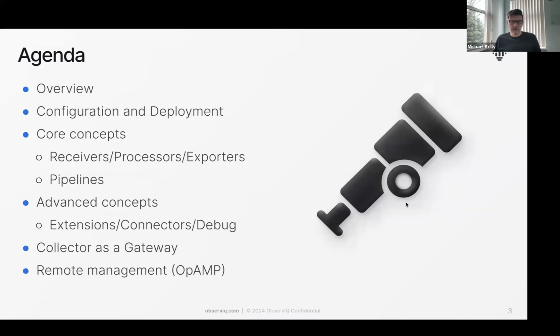A few things that I plan to go through today. One, a general overview. If you were in the previous session, some of it may be repeat, but we'll go through it quickly. Then a little bit about configuration, deployment options, some of the core concepts around receivers, processors, and exporters, and then some more advanced concepts and best practices for deploying and configuring, and some newer things in the collector as well, in ways that you can take advantage of all the power that's built into the OpenTelemetry Collector.